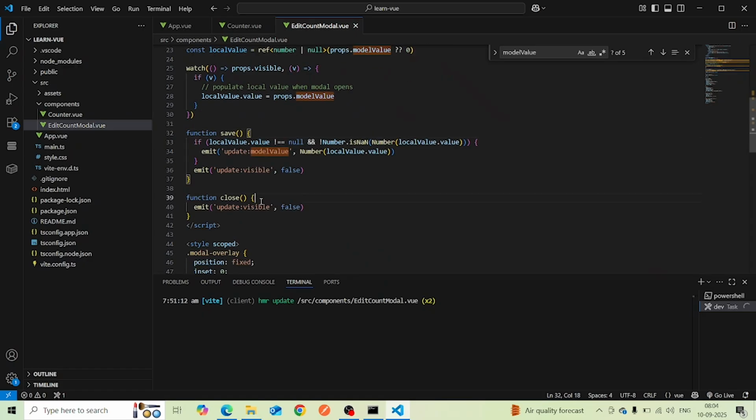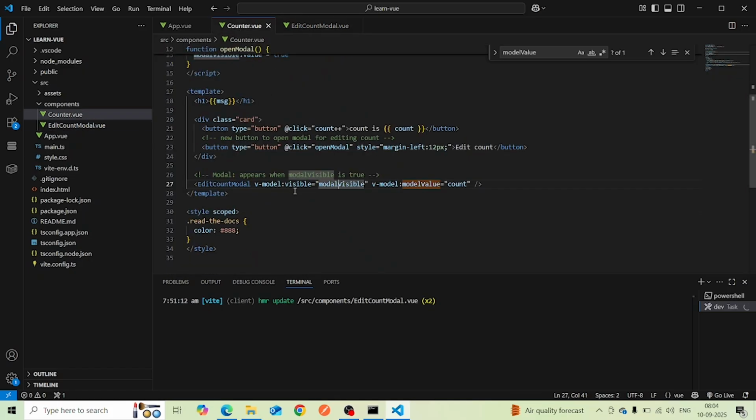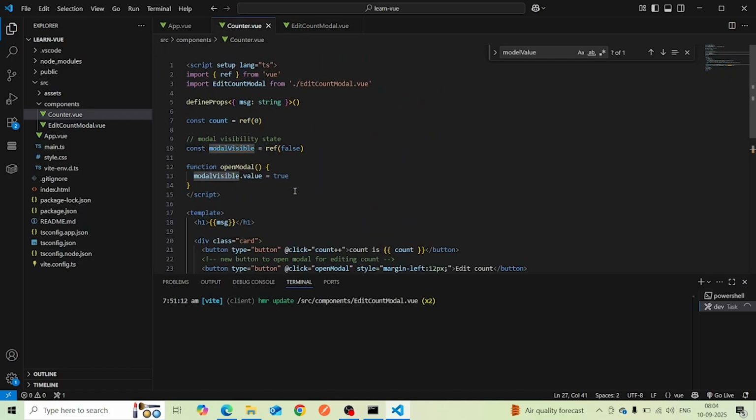And on close, it emits update:visible false. So the modal visible value will be false, and the modal visibility state will be false, so it will not show the modal.